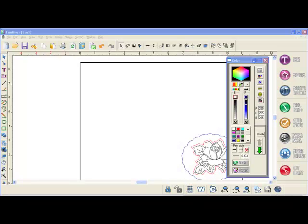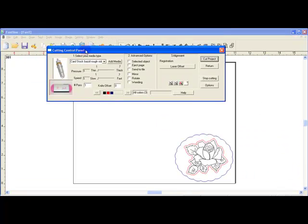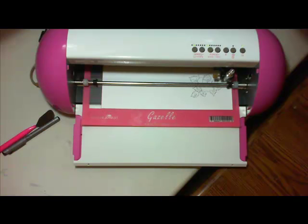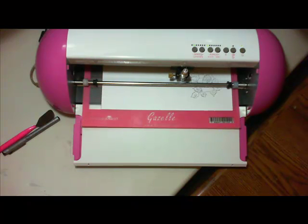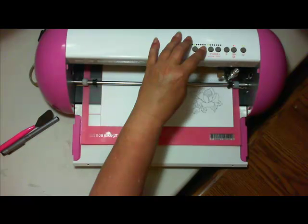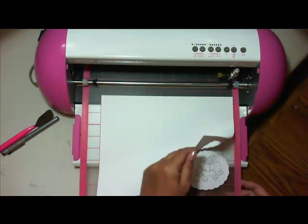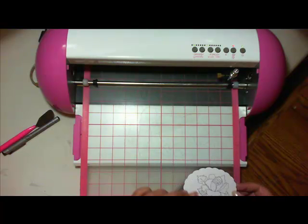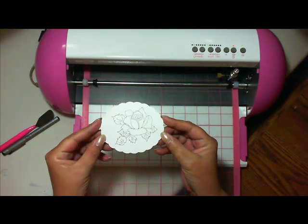Now back in the Funtime software, I'm going to open my cutting control panel again, drag it down here where you can see it. I'm using the blade, so I need to change my knife offset, and I only want to cut this blue scalloped outline, so I'm going to select the blue color swatch and click on Cut Project. Now that it's finished cutting, I can bring it out of the machine. And what I have now is a perfectly drawn digital design with the border already cut around it.